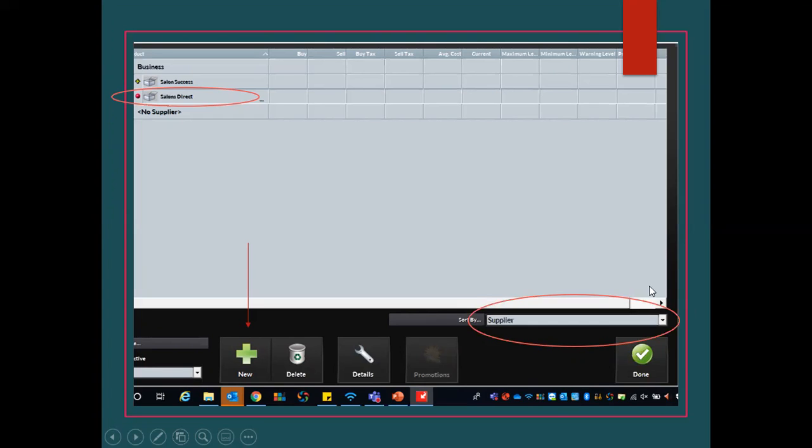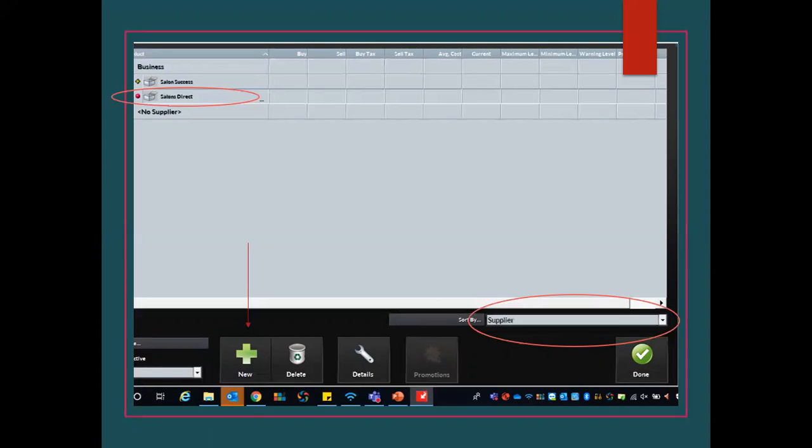And once we've clicked into the drop down arrow, we're simply going to toggle to where it says supplier, because we're going to add our supplier in first and foremost. Okay, then to add a brand new supplier, all we do is click the new button, and we can see the red arrow just pointing at the new button just here where it says new, and we're going to add our new supplier in. And of course, you may remember from the keyword slide, our supplier is going to be called Salons Direct. Okay, so that's where we're purchasing our products from.